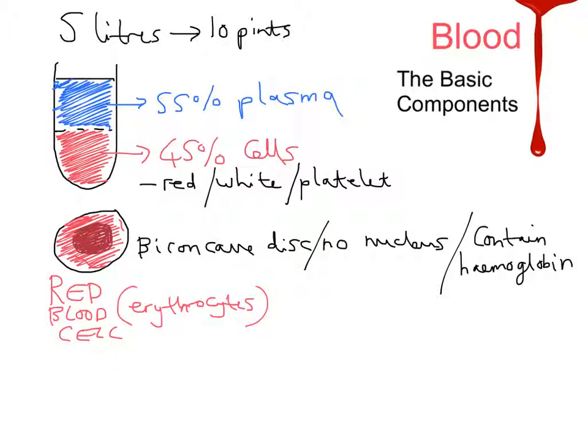Now, red blood cells are the most numerous blood cell. There's about 5 million per microlitre of blood. So I'll put that just as a side thing, that they are the most numerous. I'm not going to write everything I say, just a few key bits. And red blood cells make up about 40% of our total blood volume. And that's a measure called the haematocrit.